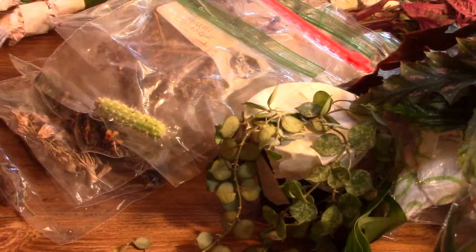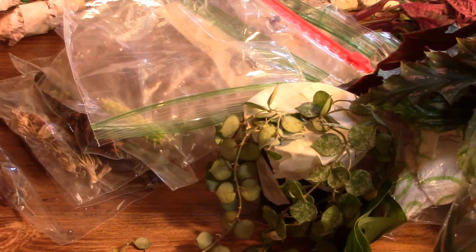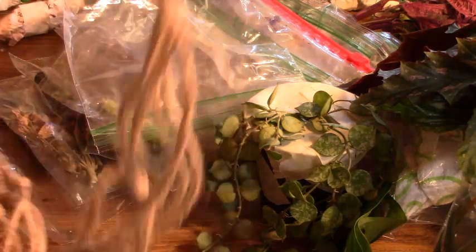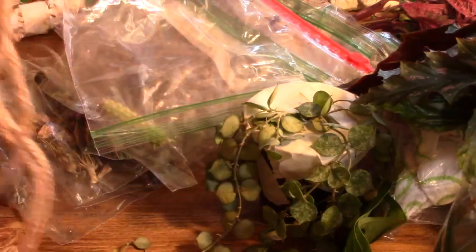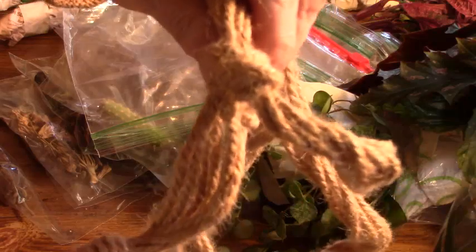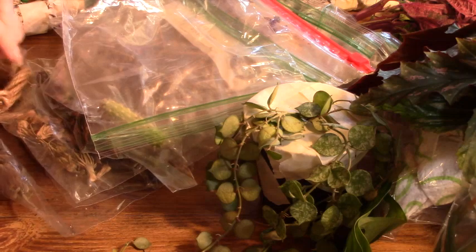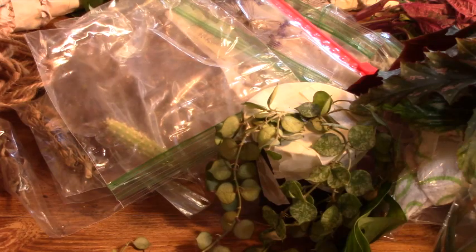Oh, and this looks like a macrame. She said she was going to send one for one of my plants so I could hang it up right away, and she did. And I have to tell you, if you haven't seen Suzette's channel, you need to go and watch her YouTube channel. It's Suzette's Gardens. She has got some really detailed, gorgeous macrame hangers that she has made over the years. Absolutely gorgeous. Very talented lady.